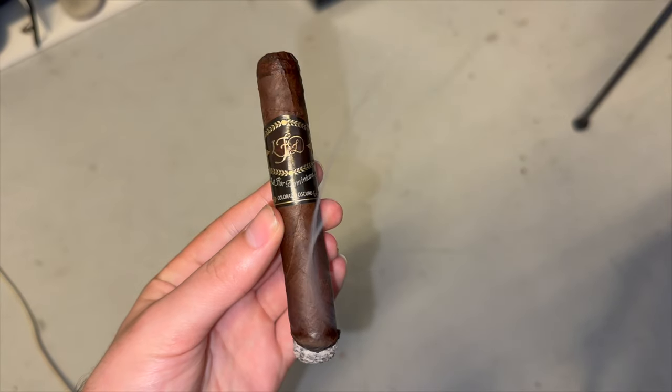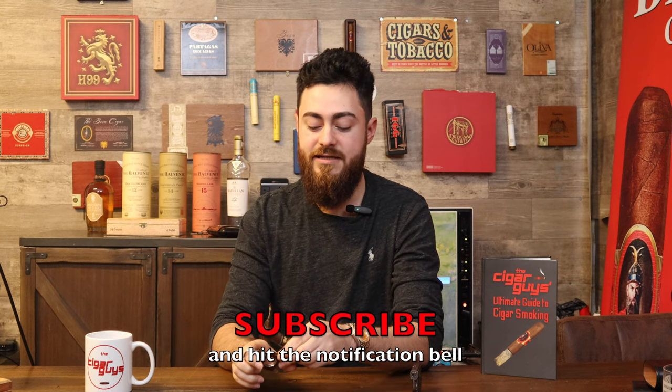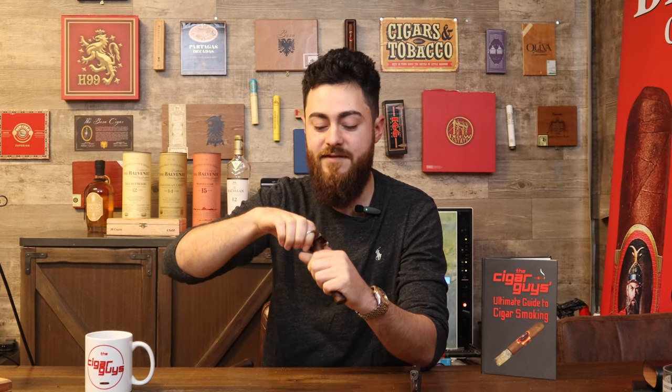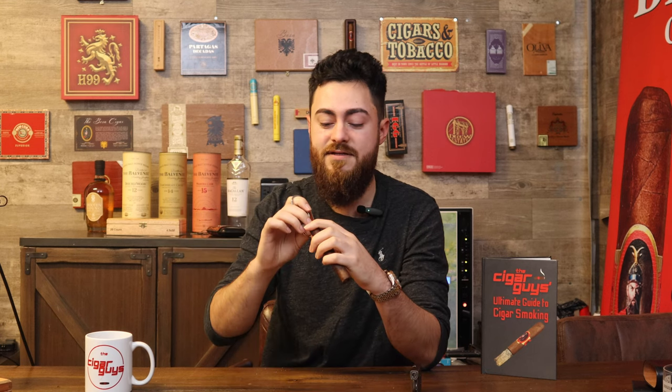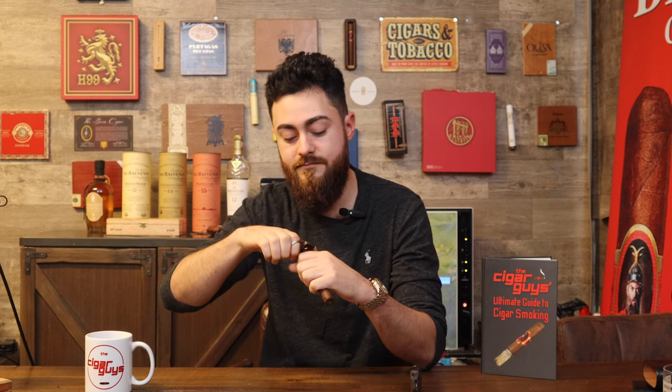Today, I'm reviewing the LFD Colorado Oscuro. This is going to be one of the more heavy-hitting cigars. LFD is known for making more of a medium to full body profile on a lot of their cigars. This one's definitely not going to be an exception to that, leaning towards the full body side. So I'm going to go ahead and light it up here and get started.